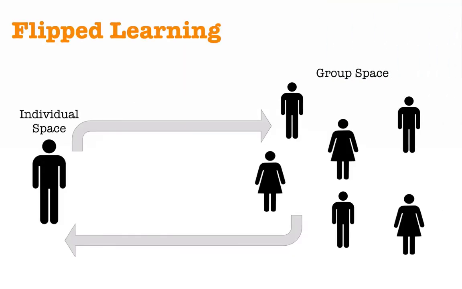Another way we can take a look at this is what we used to do in the individual space, maybe say things like homework, we now do in the group space, what we do in class. And what we used to do in the group space, what we did in class, we're now going to move to the individual space. I remember maybe about 8 or 9 years ago going to a conference, and this is the first time I ever heard of flipped learning. And all the person that was leading it kept on saying was, well, you take the homework and you do that at school, and you take the schoolwork and you do that at home.